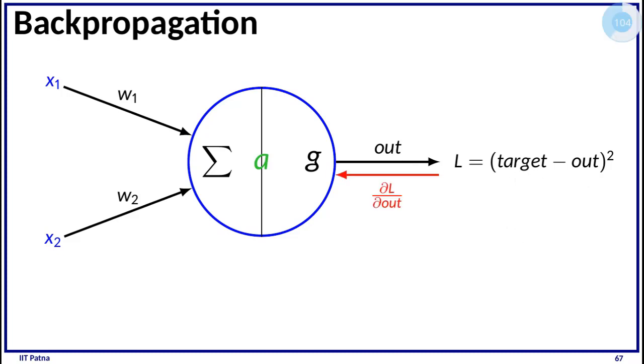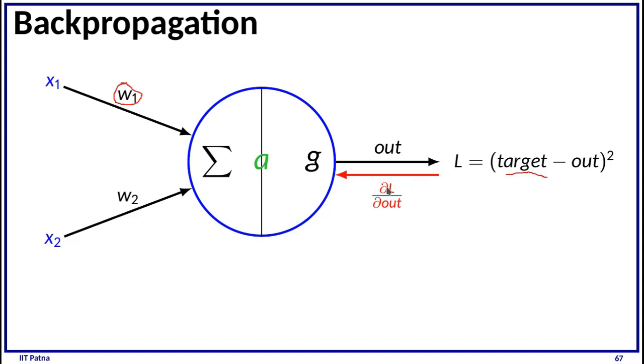Now once we have this loss function, we can determine the derivative of this loss with respect to the out. The whole goal is that by looking into this loss function, I have to modify my W parameters, because how this W affects this loss function, that we have to determine. Now there are many intermediate nonlinear functionalities, so determining this effect with respect to W1 is difficult, therefore we are using the chain rule. Once we determine this L, we find out how L is varying with respect to out, and we can figure it out because we know the loss function.